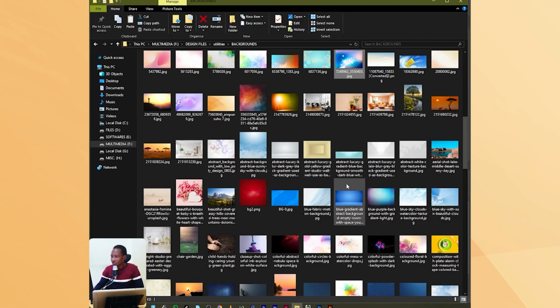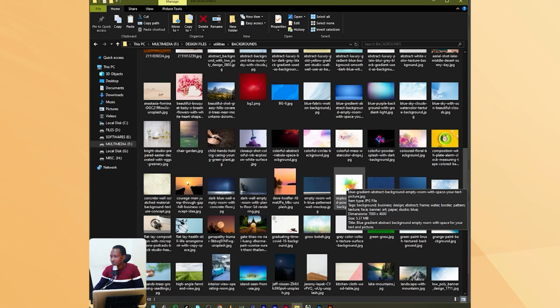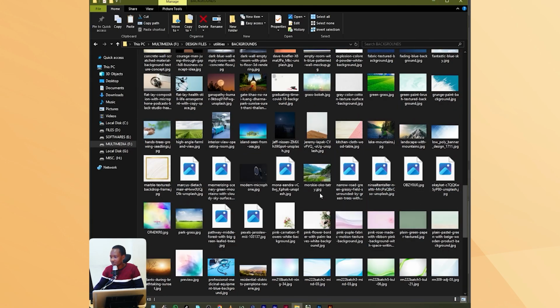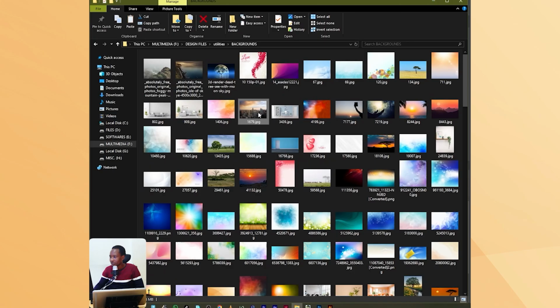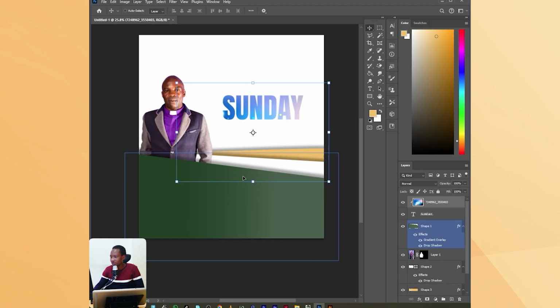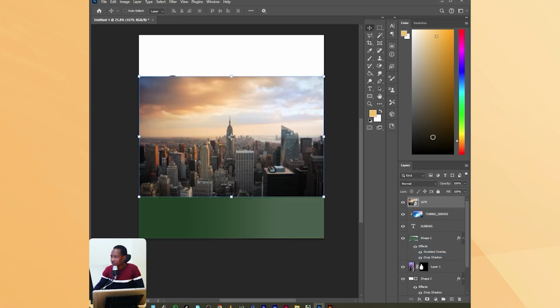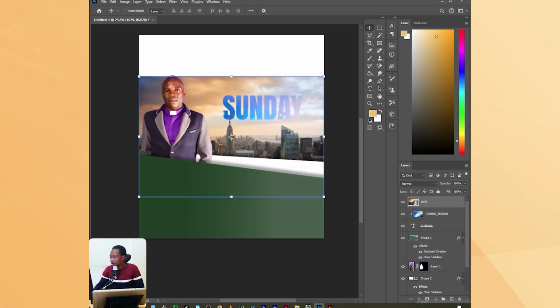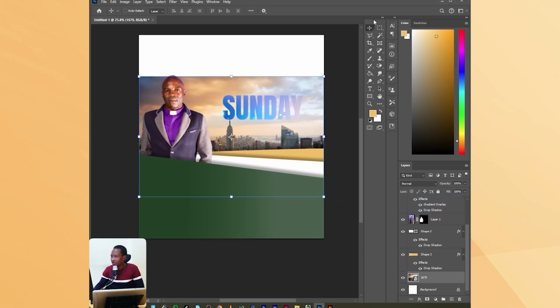Another thing I want to do is to add a little bit of an element to the background, so I'm looking for something like a city. These are backgrounds I downloaded from freepik.com. They haven't paid, but I'm giving you this tip as a designer. Right, so I'll choose this city. I want a city looking kind of a background. Don't ask me what city this is. And I want to move it all the way to the background, like so.